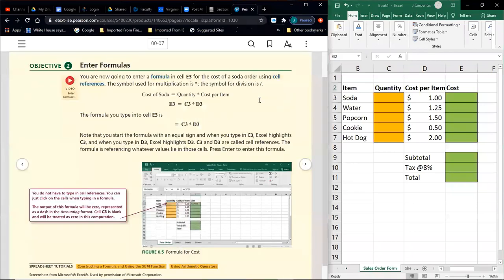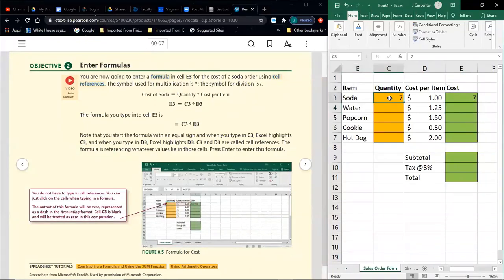All right, now let's get into entering formulas. Again, the 2 main points of Excel for us are using formulas to make Excel do the math for us and batch processing. So let's say I sold, this is me not looking at the book, I sold 7 sodas. I know that the total cost was $7. And I could go in and format it as currency, but I'm not worried about that for now.